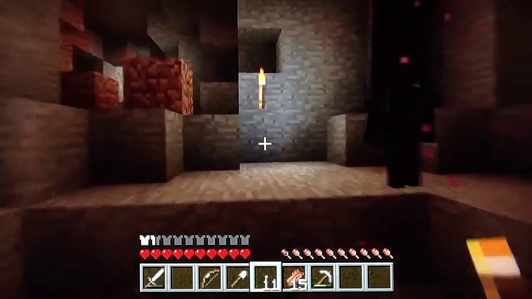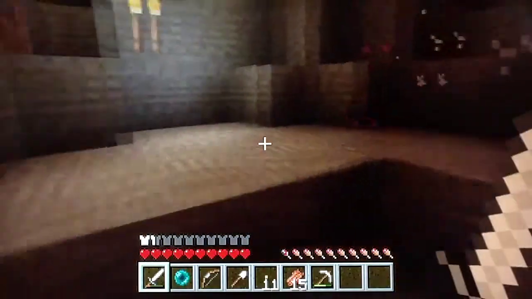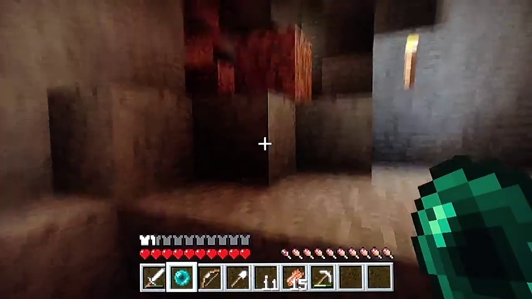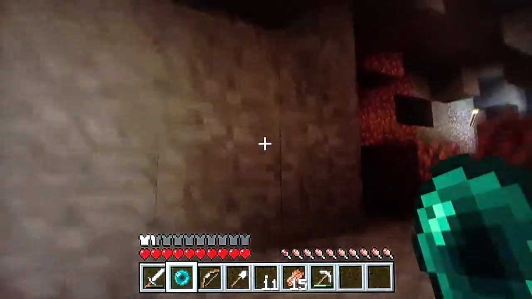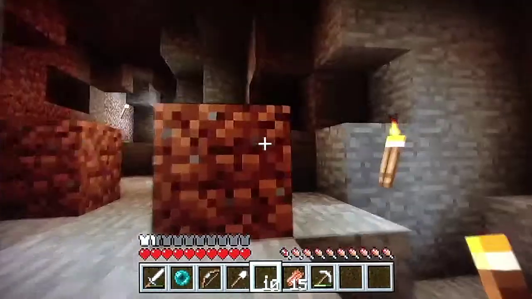Okay, Enderman, let's try and kill it. Come on, Enderman. Hey, I got an Enderpearl. Ooh. I've got an Enderpearl. That's what you can do with Enderpearls, tell me. Okay.